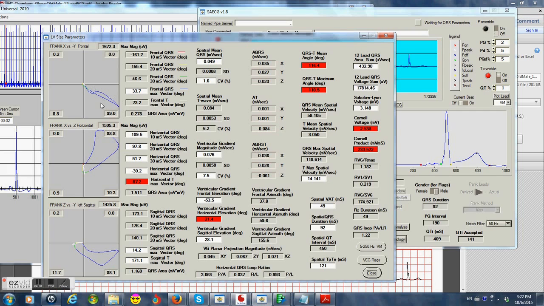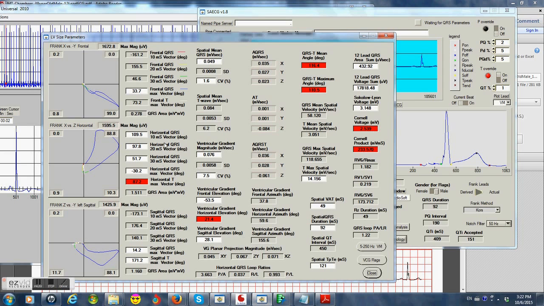Let's go and look at some of the loops. Remember, in the last guy, we had a frontal plane QRS maximum that was too far to the left. This one's okay. If we look in the horizontal or transverse plane, we see things that are a little posterior directed for the QRS loop, and the horizontal T max vector, the white loop there, is too far anteriorly directed. That's flagging. And so we have a part of the reason for our big angle.